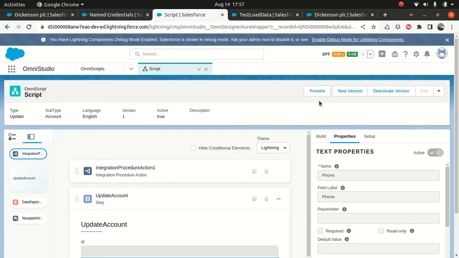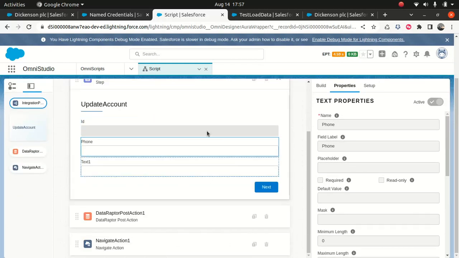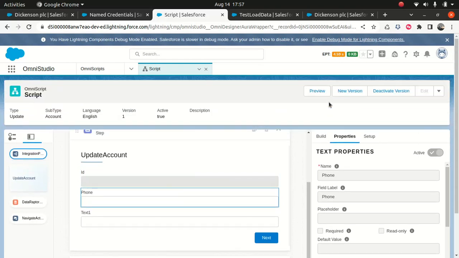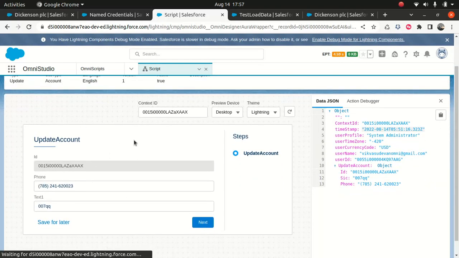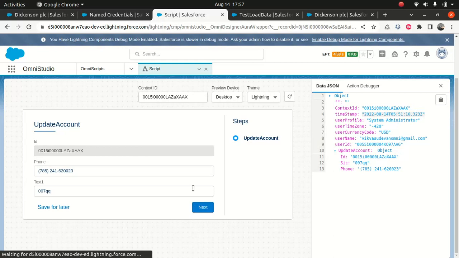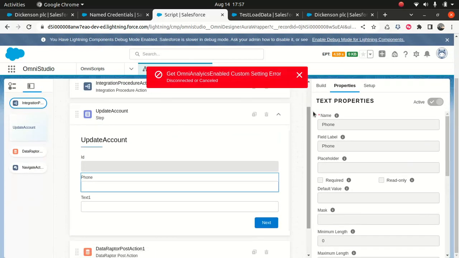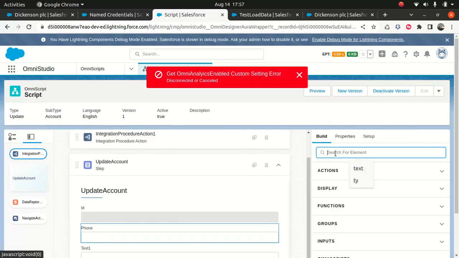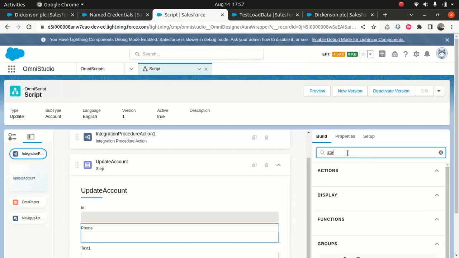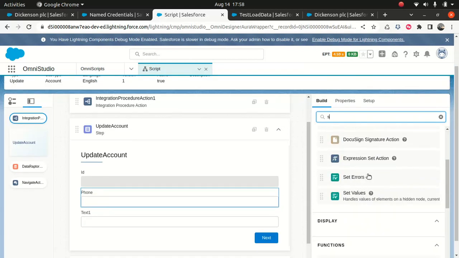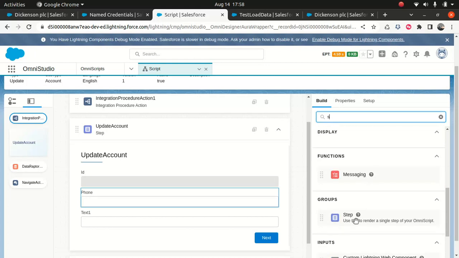Like I said, I'm going to tell you a few good practices right now. Just a second. So this is how the Omniscript works. If you want to create a new screen, for instance, a new page when you click on next, a new interface, you have to add another step component. We have something called step. Just drag and drop it, and it will create a new page.